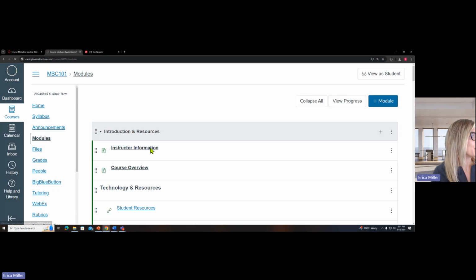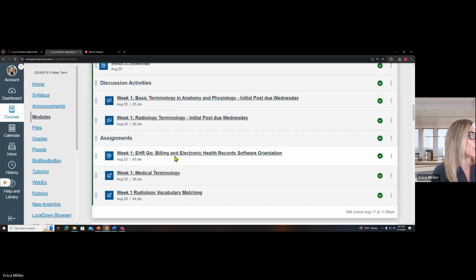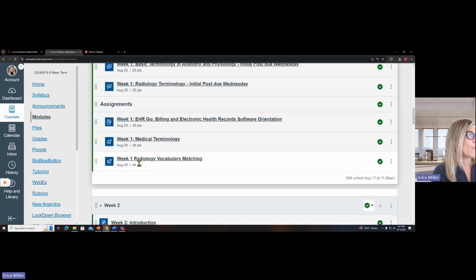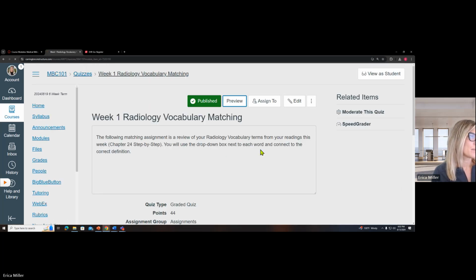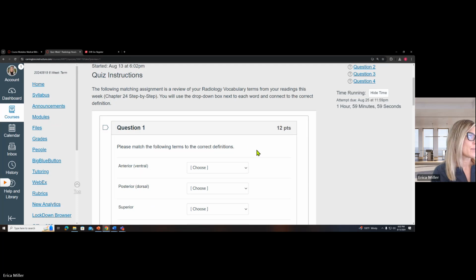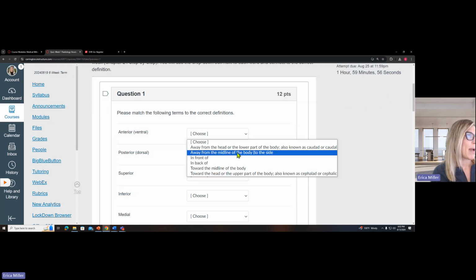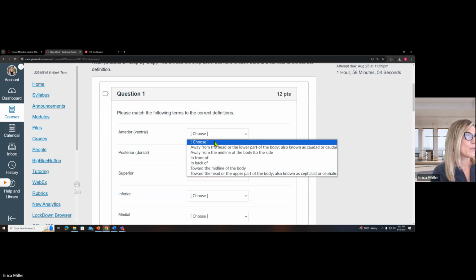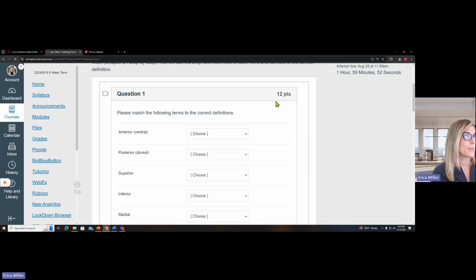All right. Let me go back to modules. Last assignment. This one's worth 44 points. This is also a matching vocabulary quiz, but it's specific to radiology. And again, you'll be matching the right term to the right definition, okay?